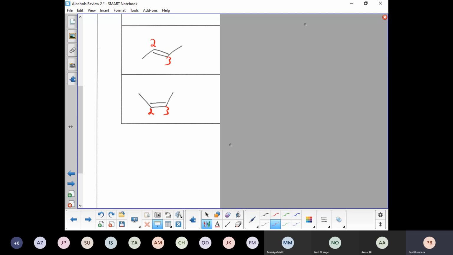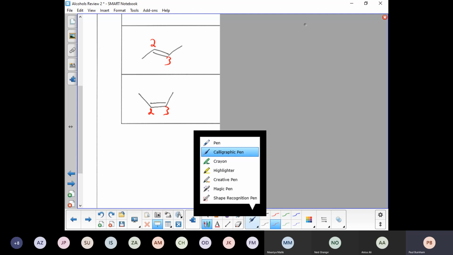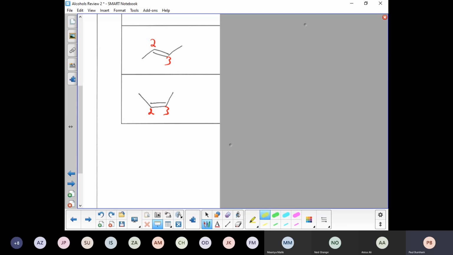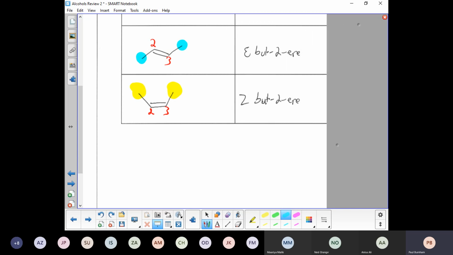From there, obviously I need to recognise they're stereoisomers. And so I should include that in their name. In this example I've got at the bottom, these two methyl groups are on the same side. It is the Z isomer. And of course in the top box, as you can see it on the screen, I've got the E isomer. And so what I would be expected to do in this section is include those features as part of the name. I would be expected to call this bottom one Z-but-2-ene and this top one E-but-2-ene.